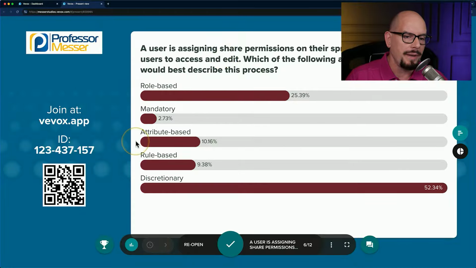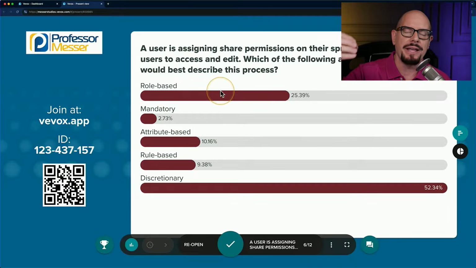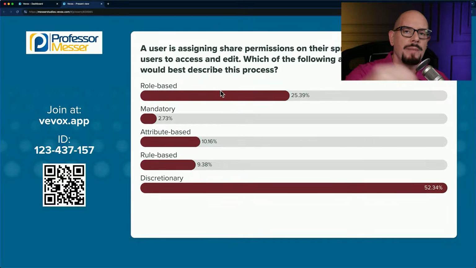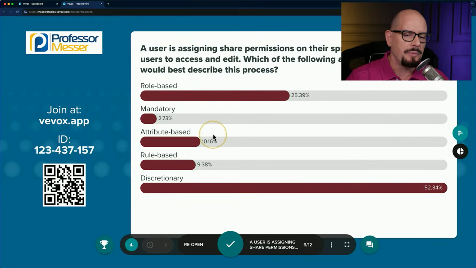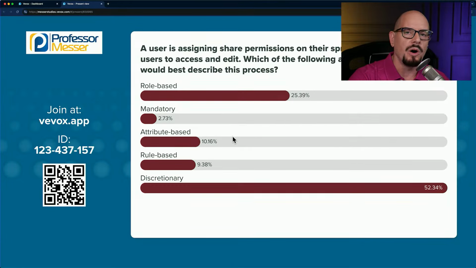We also have rule-based, attribute-based, and role-based. We can look at the roles of a user. If you're in a manager role, maybe you have a certain type of rights. If you are in a director role, it will be a different type of rights and permissions. Attribute-based could be based on a number of different attributes, not just who you are, but where you might be. So we can set different permissions whether you are in the corporate headquarters or whether you might be somewhere else.